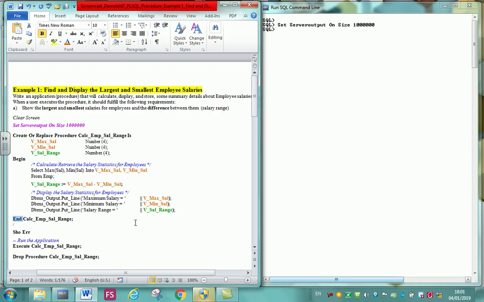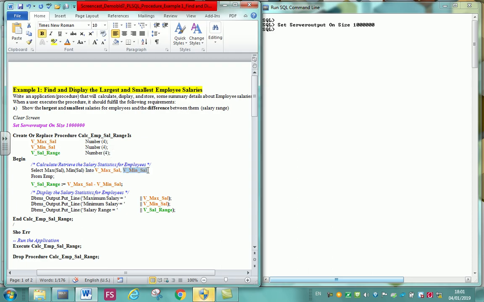So in this procedure, what we have to do is we have to do two things. We have to get the largest and smallest salaries. That's why it says select maxsal and minsal. And in PLSQL, when you get data from a table, you must have somewhere to put it. So it says then into vmaxsal and vminsal.